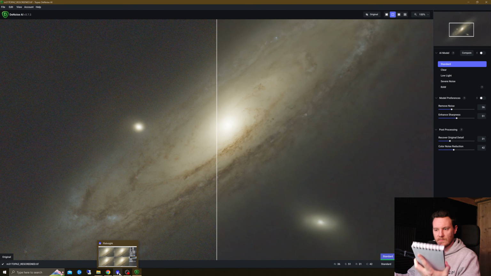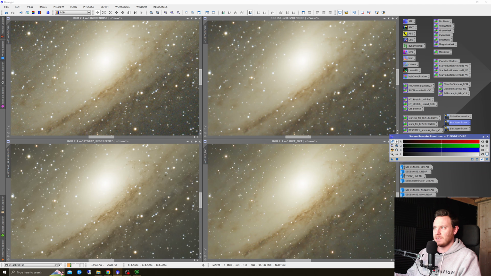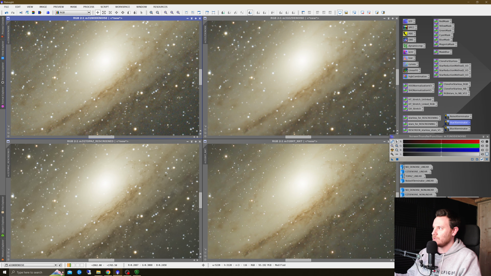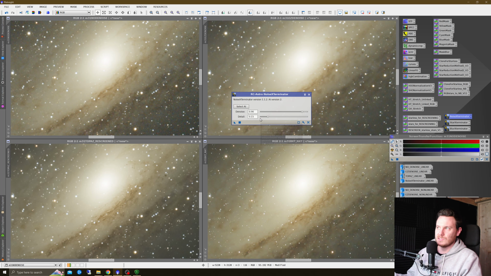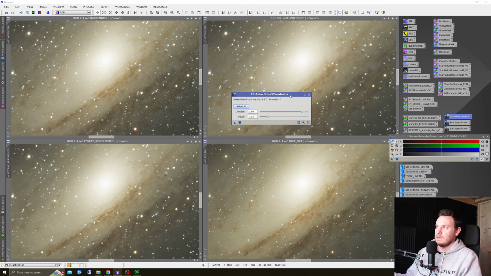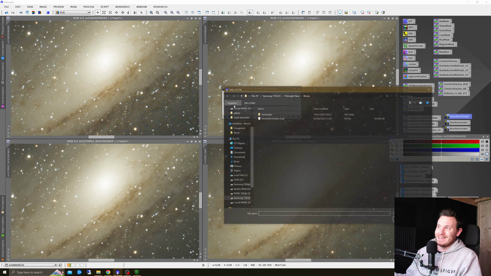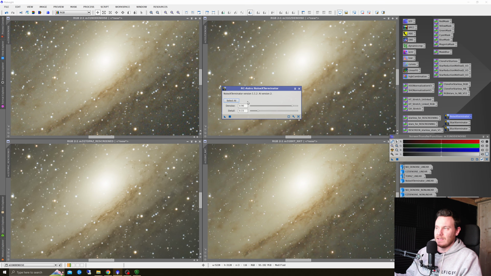Next up, NoiseXTerminator. Now, NoiseXTerminator could not get really much simpler. So you just double click your icon. Once it's all installed, basically the same method, by the way, as EZ-Denoise. You add it through resources and repositories. Once your AI is selected, up to date on this one, you basically select the amount of denoising that you want.